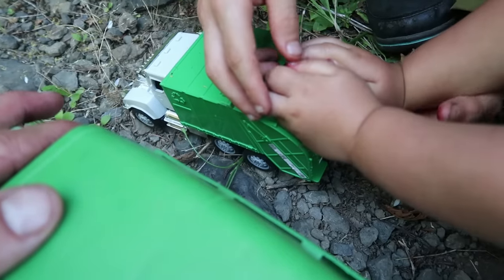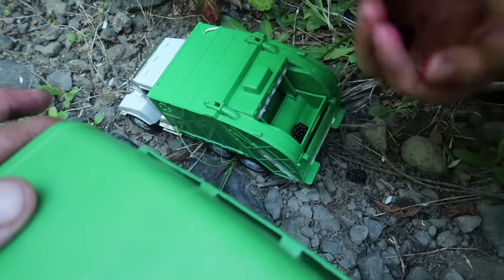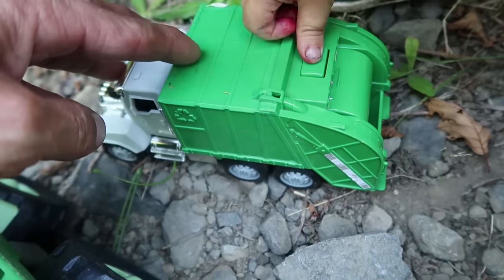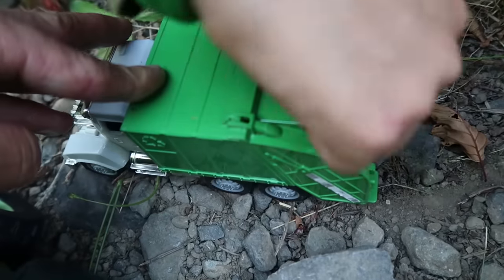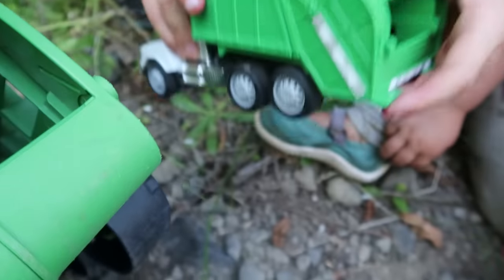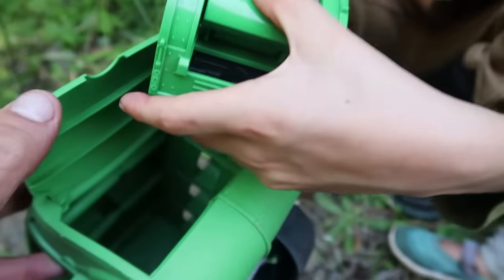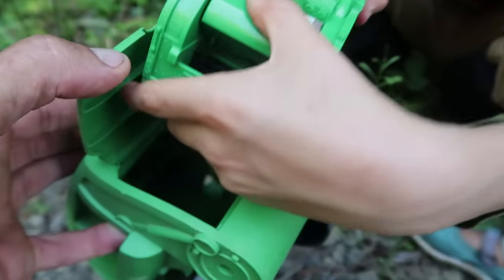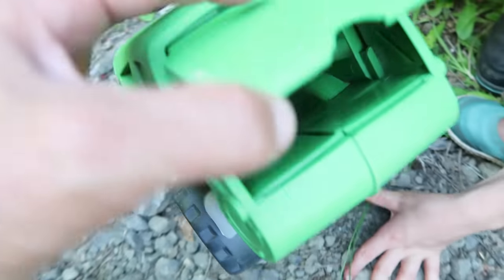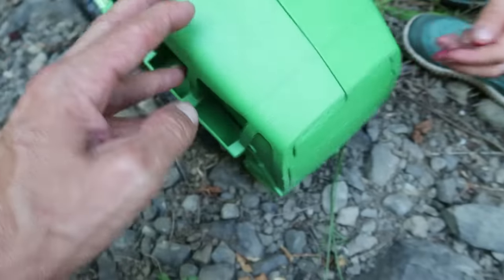River wants to try this one out. There we go — that's enough, that's good River. You don't have to put them all in there. Let's watch the button. Where'd they go, River? Put them in. And since this one is so small, when it gets full we can load it into the bigger truck — just like that. We have plenty of room in this recycling truck for the berries.